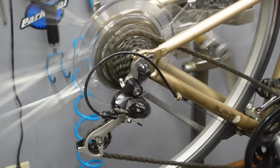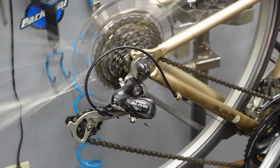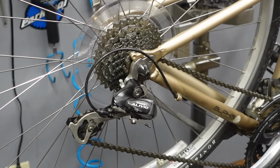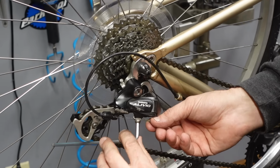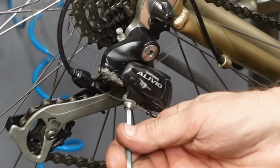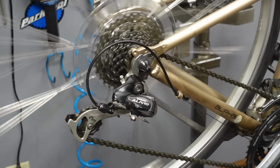But it's super slow shifting down, which means that this cable is too tight. So my barrel adjuster is all the way in, so I can't loosen it anymore with the barrel adjuster. I have to loosen this bolt. I guess this is going a little bit further than basic tune-up, but I can show you here. So we'll loosen this cable just a little bit there, just a smidge. Okay, and then we'll turn this barrel adjuster out a little bit.